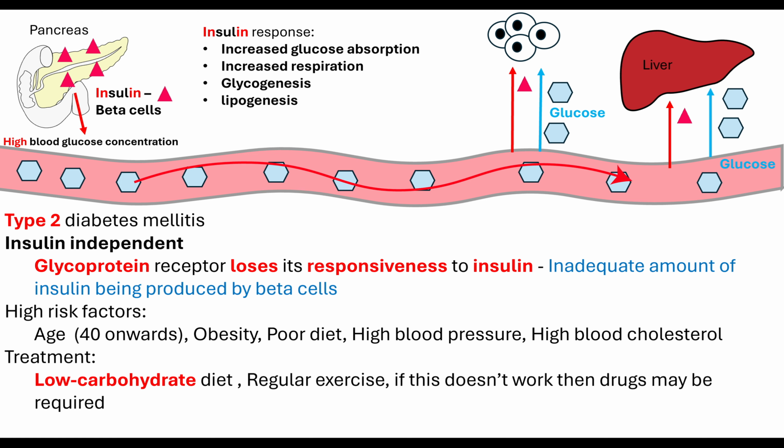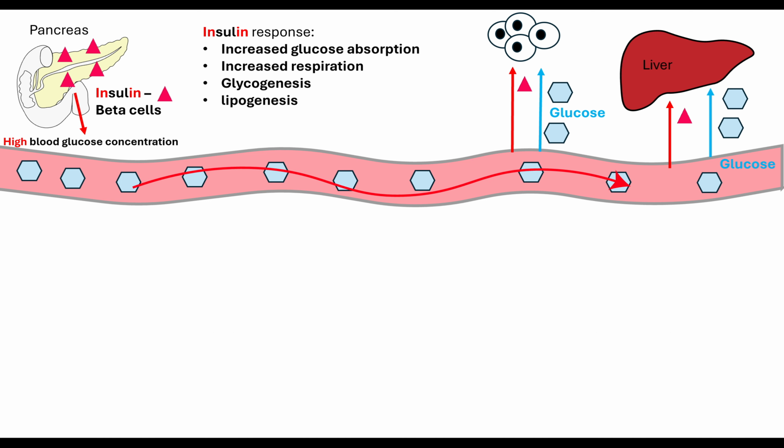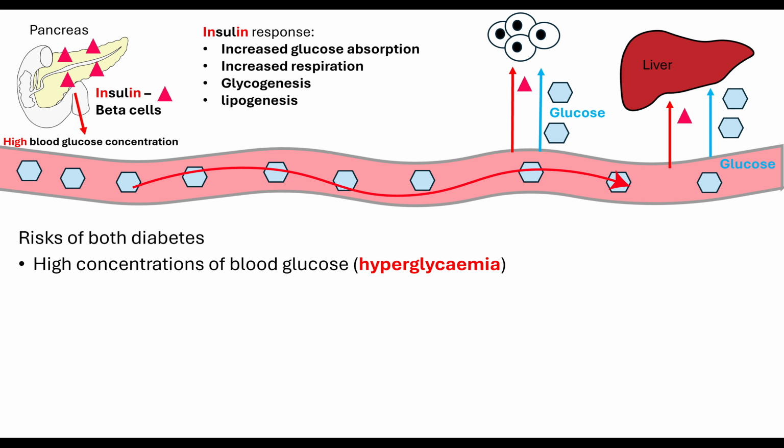So it really just depends if they're going to give you an example on what they would like as a treatment and why it might be necessary. They love throwing out an evaluate question when it comes to type 1 and type 2 diabetes. Now, the key thing to remember with both diabetes is it can become a real problem if we have a high blood glucose concentration. That is called hyperglycemia.